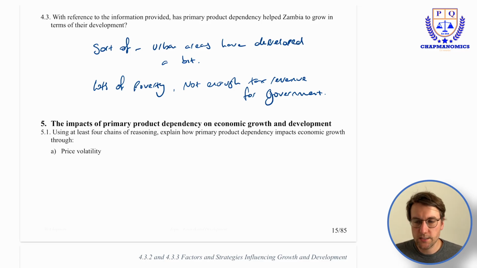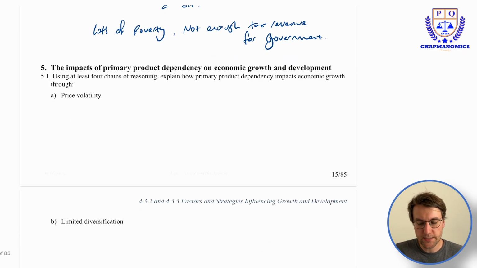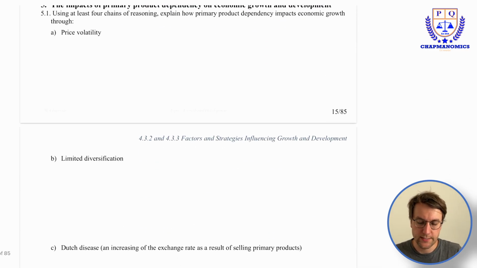So there's kind of two sides to the coin to being primary product dependent. One is that if you use the money you gain from being primary product dependent, then reinvest back into the economy, grow the economy and develop the economy, then it's not so bad. But if you don't do that, if you just take the boom times and you import a bunch of stuff in order to make the richest in your economy feel better, then it's not so good. Let's have a look then at the theory of primary product dependency to explain how it impacts on economic growth.